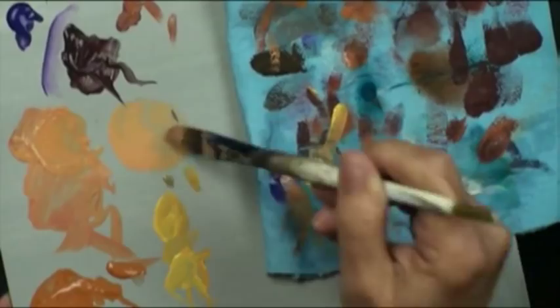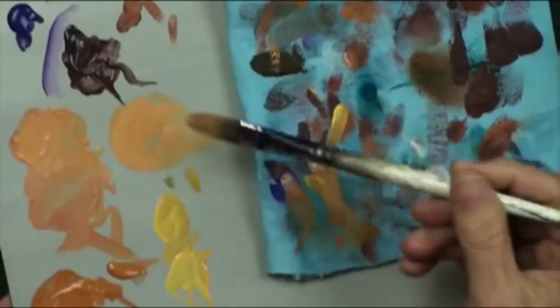I'm going to get some water in my brush, and I'm going to come over here. I'm going to choose a light color. We'll go into that mix that we did. I want to get some water in my brush, and I want to just mix that. I want to open up my brush, that's not going to hurt the brush.